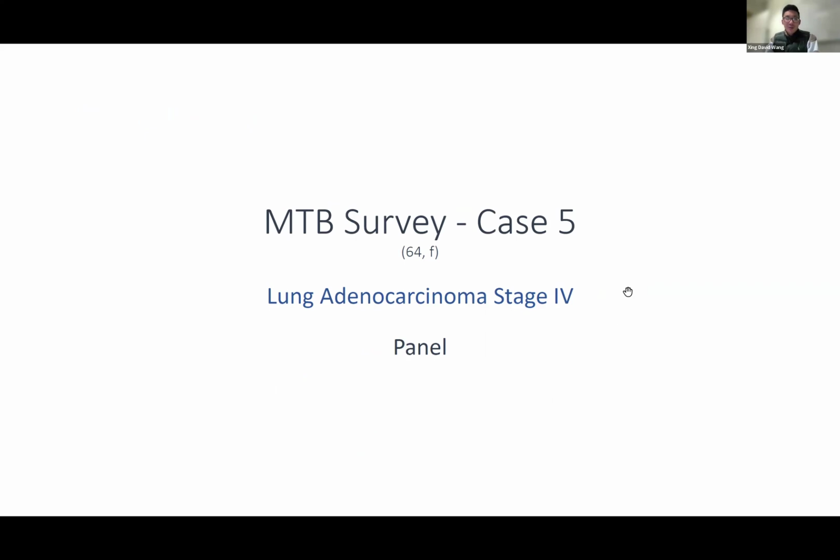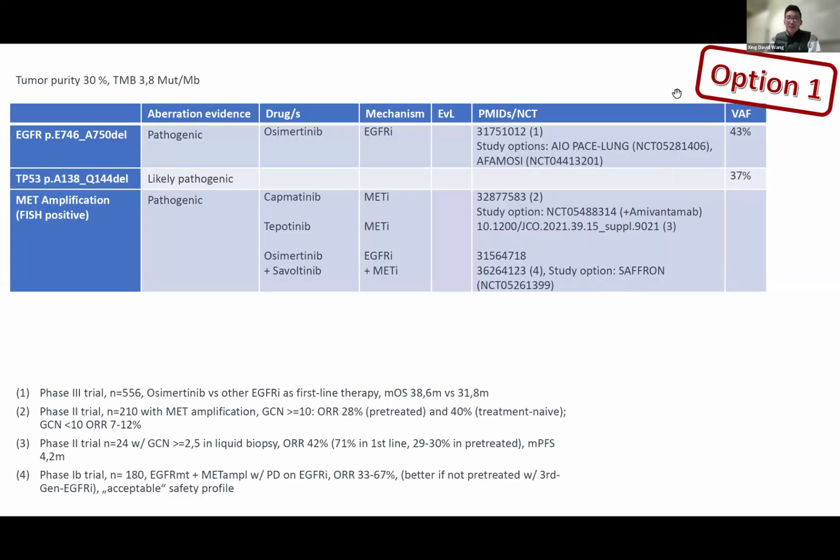So how could this survey look like in the MTB, or how did it look like? Here I will just show you an example of how a patient was presented. So this is patient 5 of 10. And here we provided the first curated option. So you see all the natural language output already passed from the chatbot. There's no text, and we just prepared them into a structured output. So in one column, there's a drug given, mechanisms if the large language model provided it, and then the corresponding PubMed IDs.